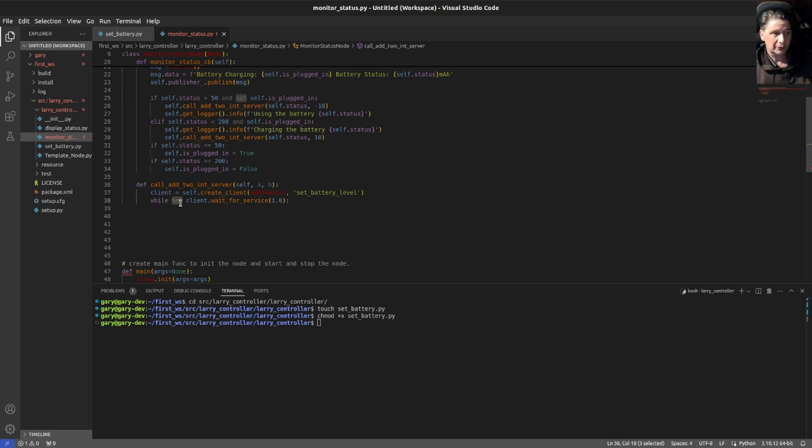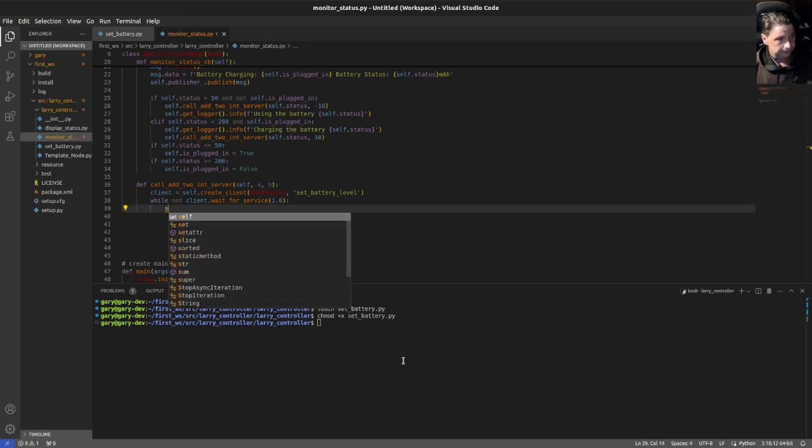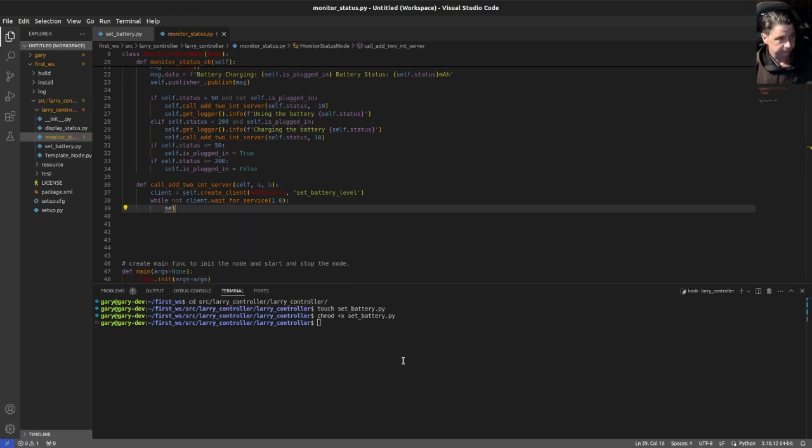So while this is false, what I'm going to have it do is not return anything. It's going to do a console log, in a sense, but we're going to use our self.getLogger.